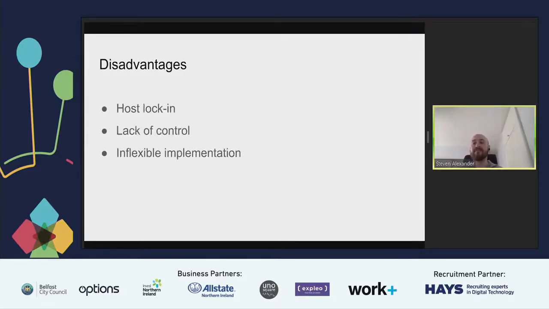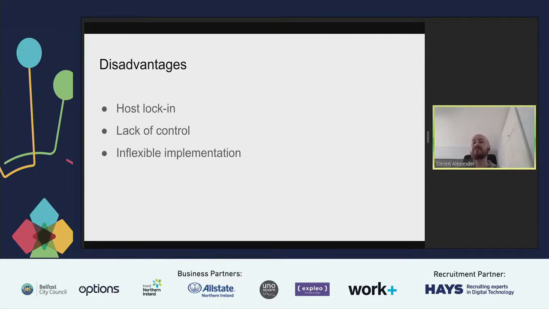Okay, but no service is perfect. So let's talk about the disadvantages you have to consider. Lock-in is a big one. Choosing a managed service on one cloud provider will provide some degree of lock-in to that host. Even when the product is not something specific to the host, say a common product like Redis, your provider's tooling, monitoring, scaling, and version options will become intrinsically linked to your application.